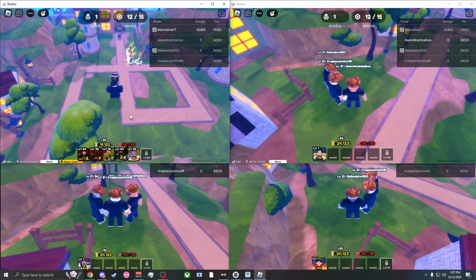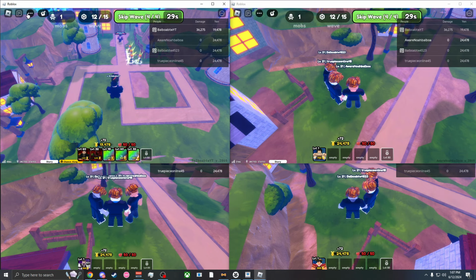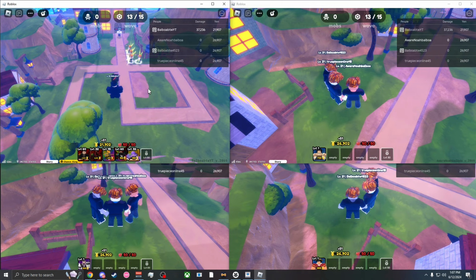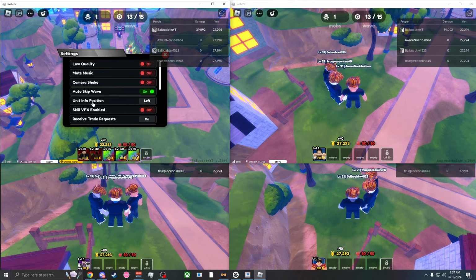Alright, so now that we're getting close to the end, you guys can see wave 12. There is one thing that I do want to explain, and that is going to be upgrading your units. Since obviously some of you guys won't have crazy OP units to just clear it for you without any upgrades, and some of you guys will actually need to set up a macro for upgrading, so I'll teach you guys that right now. So just go to settings, and then you'll see unit info position.